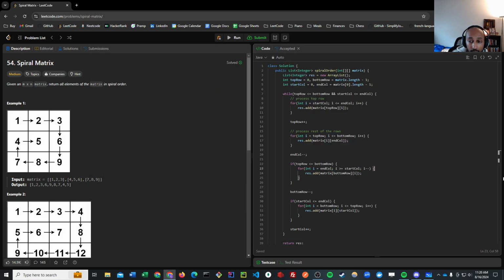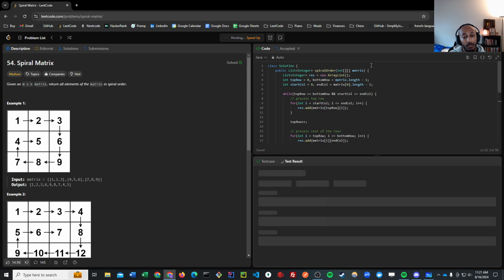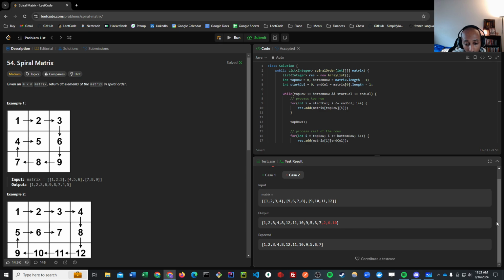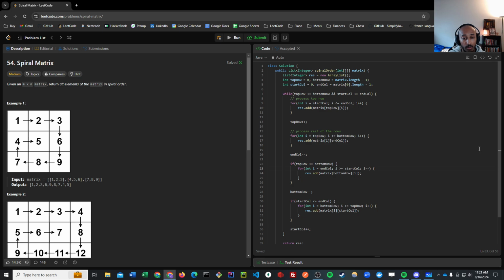All right, and let's make sure I didn't miss anything. Okay, let's see. 2, 6, 10. 2, 6. Okay. Let's see if I missed anything. Top row, end call, top row less than or equal to bottom row. Let's see.